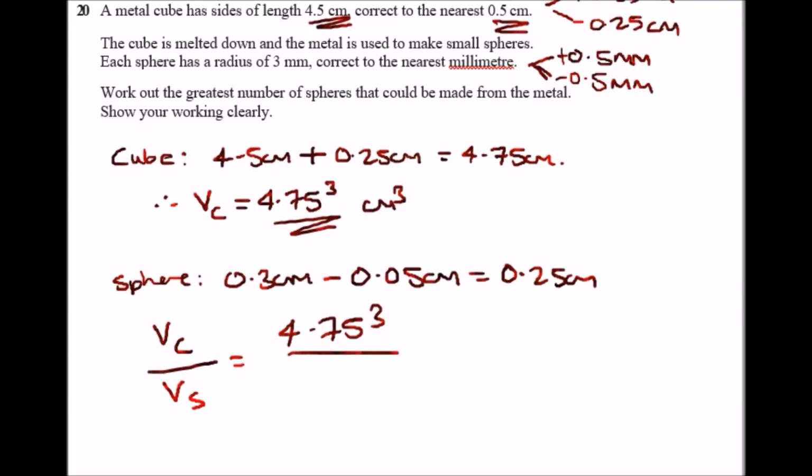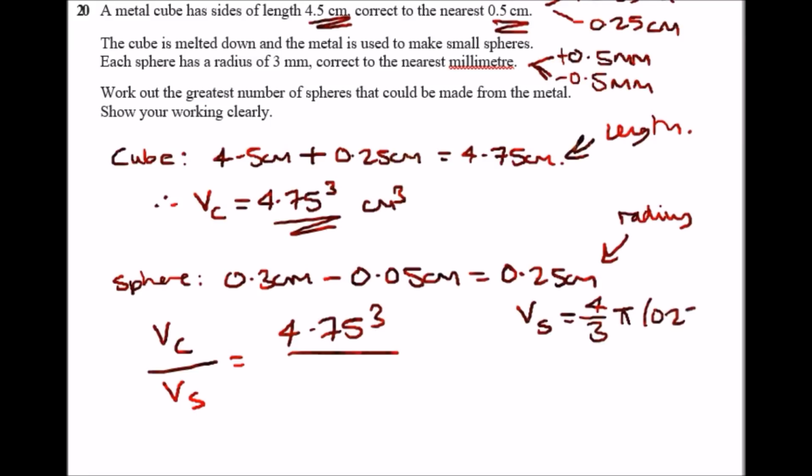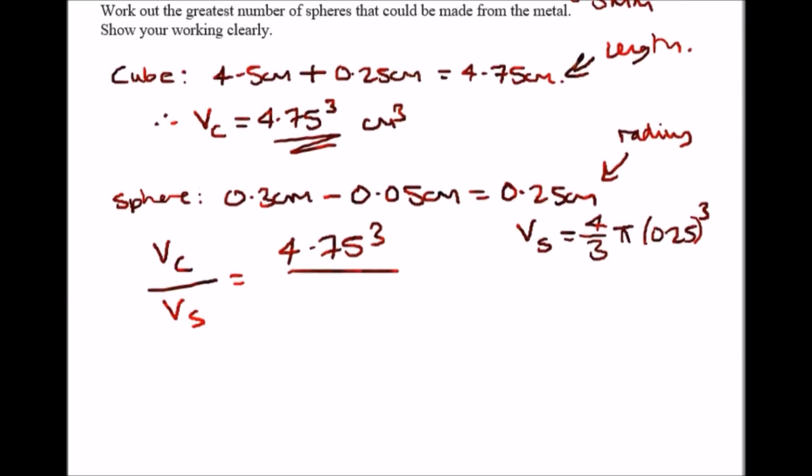Alright, not bad so far. Okay, so just catching my breath here, guys, yeah? So we got a sphere, so this is the radius, yeah? So I should just make a quick note. This is the radius, and the cube was just the length. So the volume of a sphere is going to be 4 over 3 pi r cubed. So pi r, which is 0.25 cubed. And that's it. Now all we literally do is plug into this formula and then smash it on the calculator.